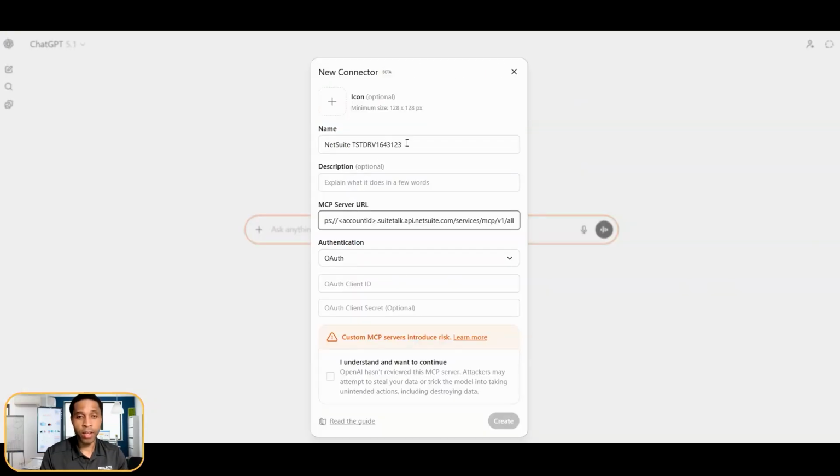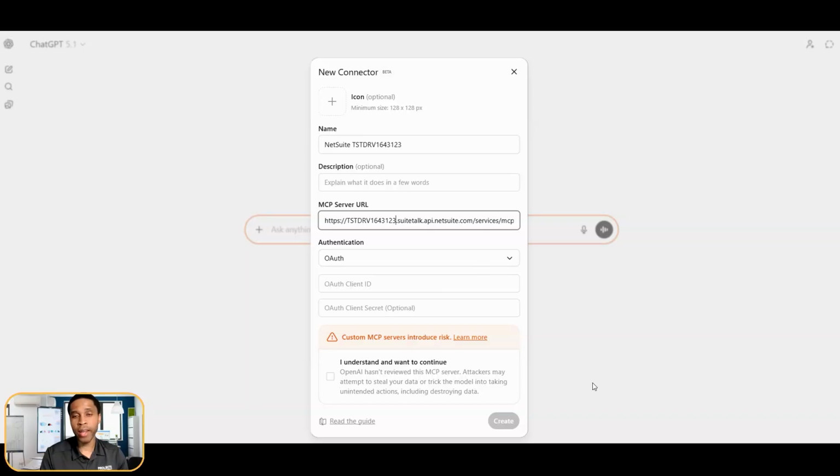I'm going to put that in, and then don't forget to replace the first part with your account ID, because that's the placeholder. That's my account ID. We choose the authentication method OAuth because NetSuite requires that the connection from AI applications into NetSuite be authenticated. And OAuth is another protocol, a standard protocol that allows applications to authenticate with other applications. And so this is one of the security features in this model where you can't just connect without really authenticating.